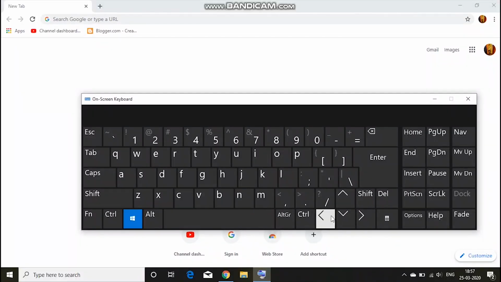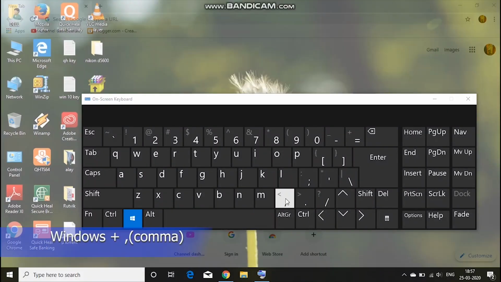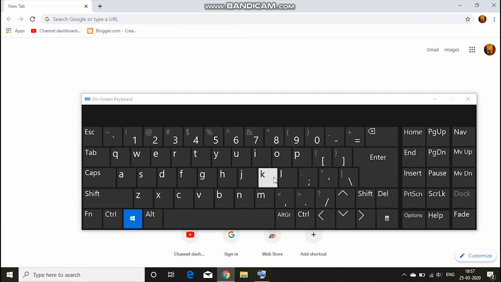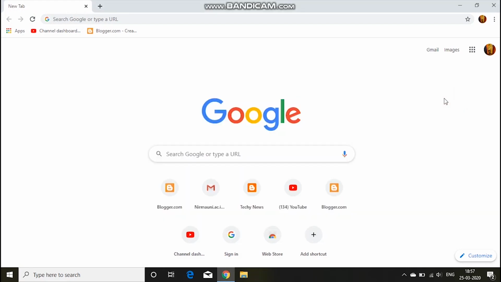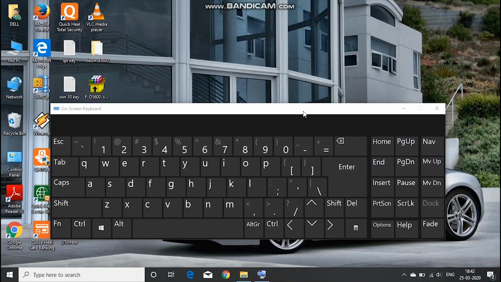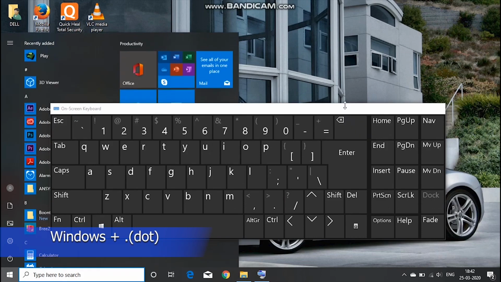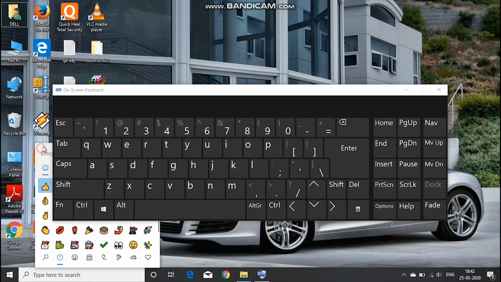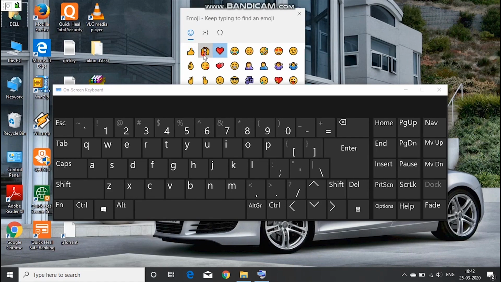The next one is the Windows plus comma. This helps you to just peek into the desktop. As any transfer is going on in the desktop, you can just see it and come back to the page which you are in. Now we all love emojis, right? And you also use emojis in the everyday text. So Windows plus dot helps you enter the emoji box, and you can use those emojis in any text box you want or any messages you do.